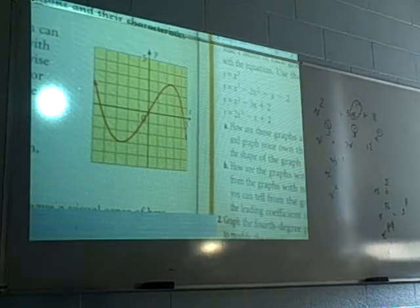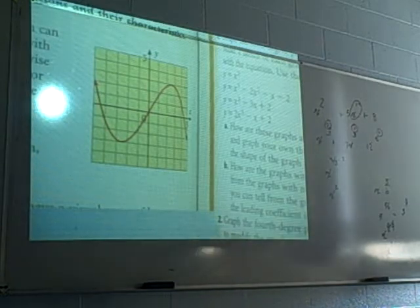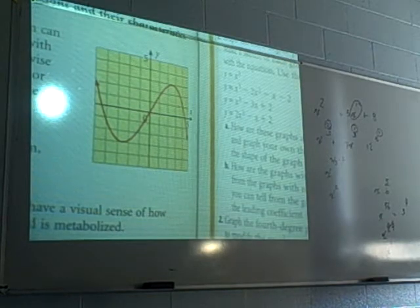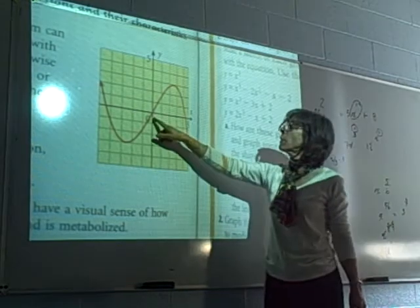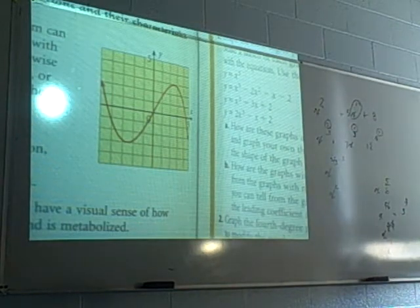Talking about one drink. Okay, so by looking at that, can we see how long it takes for the maximum impact of that drink? So that one glass, and it doesn't say what kind of alcohol it is. Do you have a visual sense of how quickly the alcohol enters the bloodstream and is metabolized? So can you see that you're having it, this is 5, I'm guessing this is an hour, how long is this? It doesn't say if it's in minutes or hours.